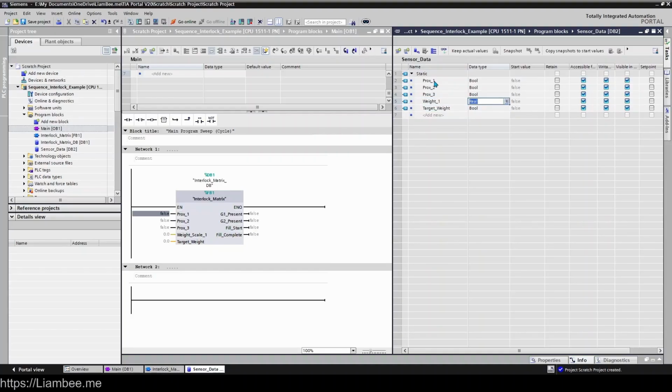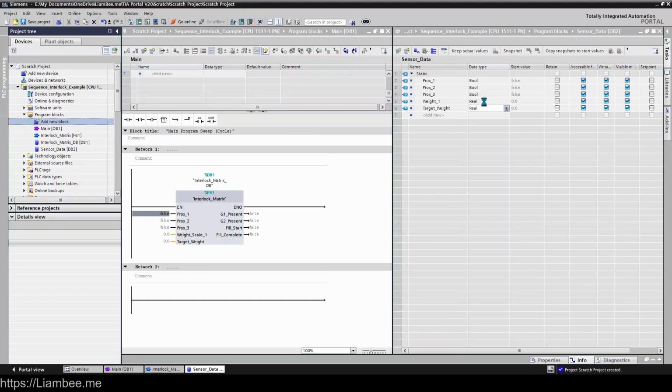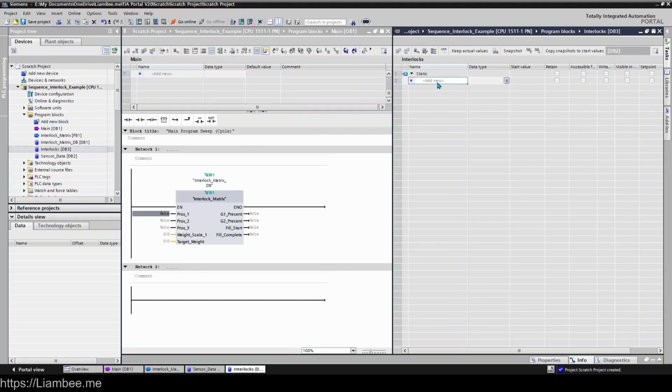So we have sensor data, which will all come in on the left of my interlocks, and then I will create a new data block for my interlocks. So I'm not mixing what would be raw data, or it might be conditioned data, but sensor data, I'm not mixing that through with my interlocks. So I'll go ahead and create all of the G1, G2, fill start, and fill complete interlocks.